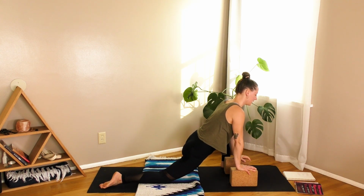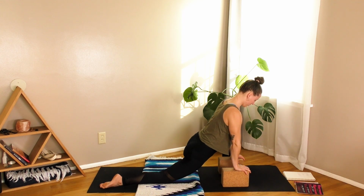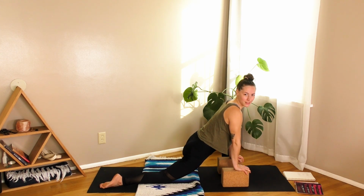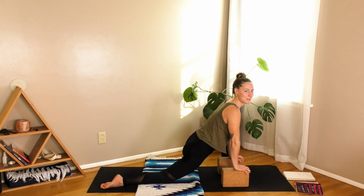Adjust as needed. You don't have to confine your body to what you think maybe it should be doing. What feels nourishing here? What can we adjust about this shape so that your body can receive what it needs to receive in this moment? You can always make adjustments.